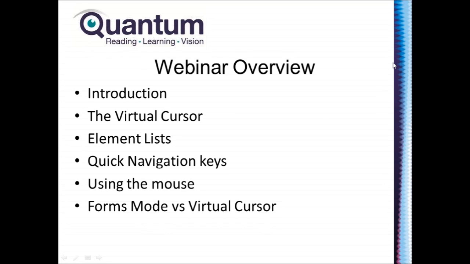He will also discuss what happens if you try and use the mouse with JAWS, and why that's not necessarily a good idea. And he'll also go through what forms mode is, and the difference between this and the virtual cursor. So without further ado, I shall hand over to Danny. So there we go, and he can start the presentation.